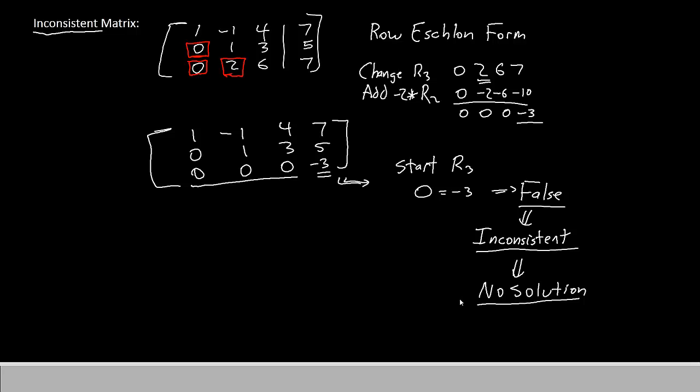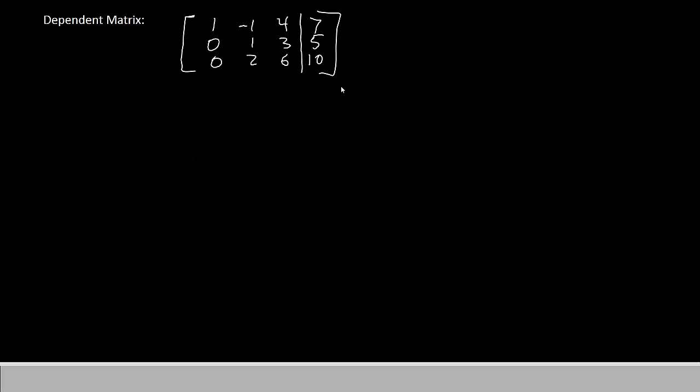Now let's look at the other example, dependent matrices. This matrix is very similar to the last matrix we did, except I've changed the number in the bottom right corner. And as you're going to see, that's going to change everything. Once again, we're going to try to go to row echelon form, and our targets are the numbers in the lower left corner. That is, the 0 here, the 0 here, and the 2 here. Now, we have 2 zeros already, we just need to make the 2 into a 0.